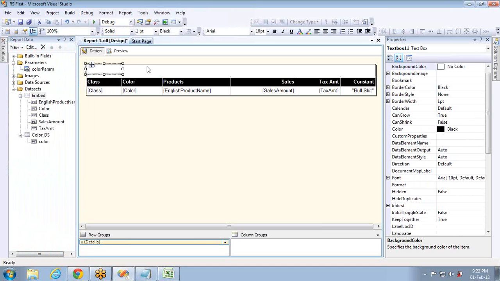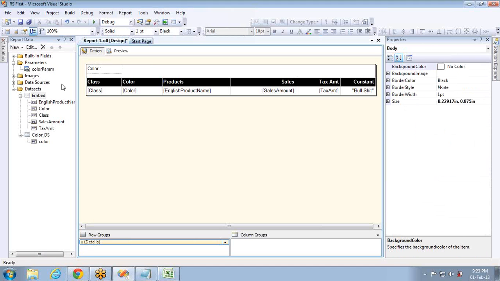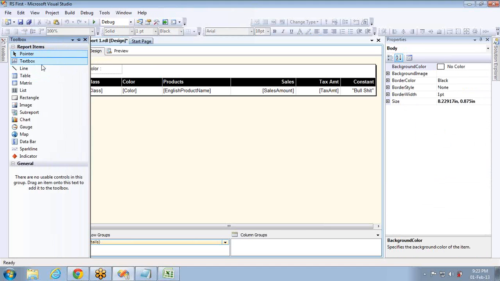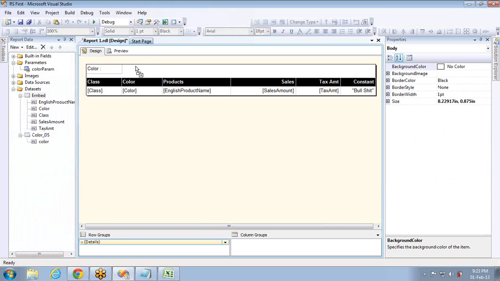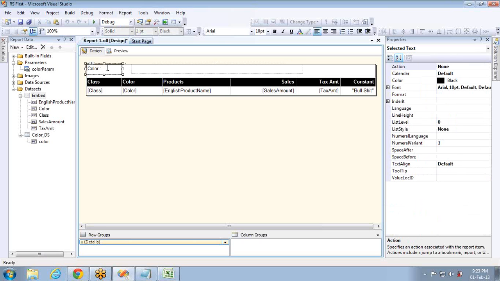So let me modify the report. Color is in one text box, and I'm taking one more text box where I'll show the color selected. So this will give the end user a better, I can say complete, report.